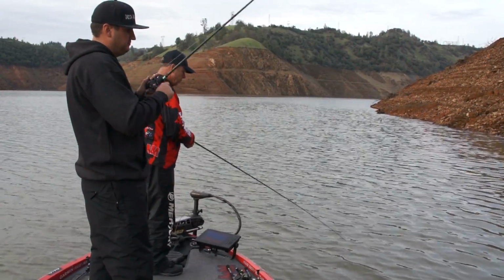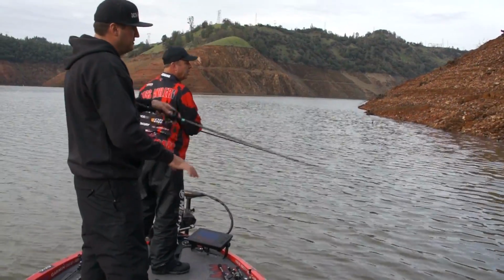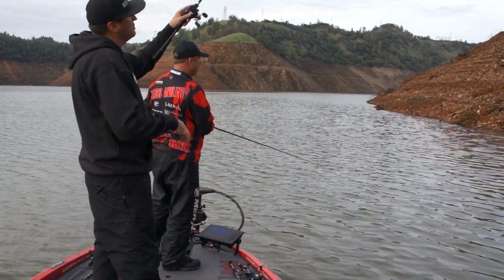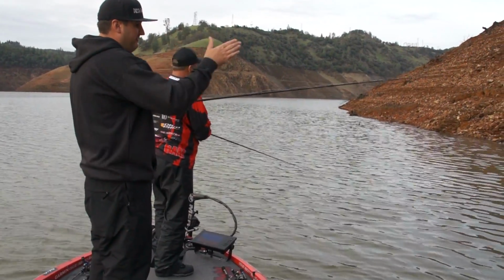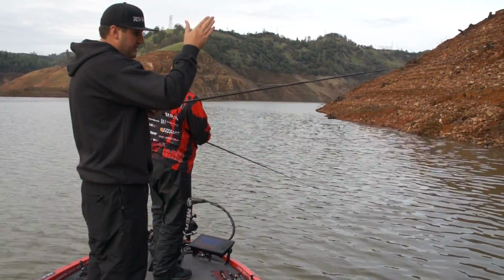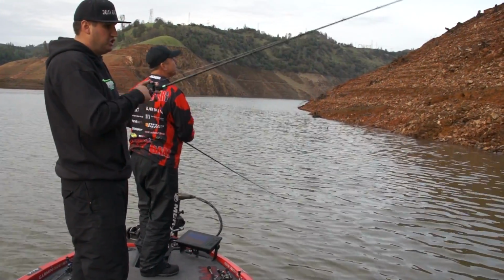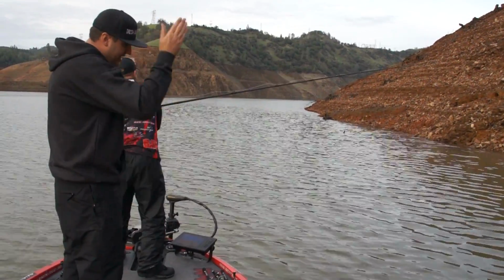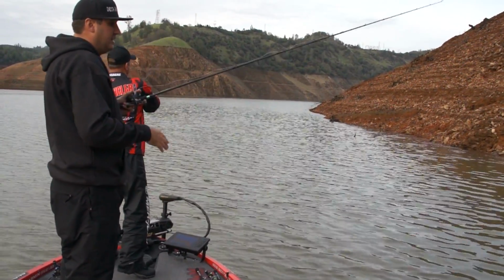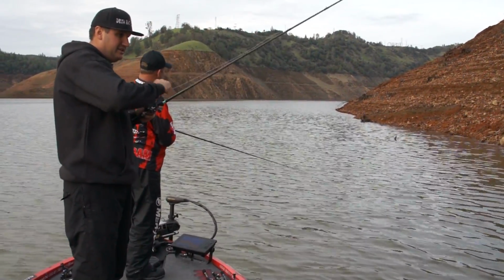Another thing too, like I said, while finishing your rod tip low, if you know it's only a foot or 2 deep and you pitch out there, you can finish with your rod tip really high and drop that slack. You can literally put about 5, 6, 7 foot of extra line out there to let it drop if you don't want to try to feed a foot or 2. When you go with your pitch, just finish with your rod tip high and then drop your rod tip down, and that'll let it fall about 6 or 7 feet down that wall, and that'll save you the tediousness of pulling off extra line.